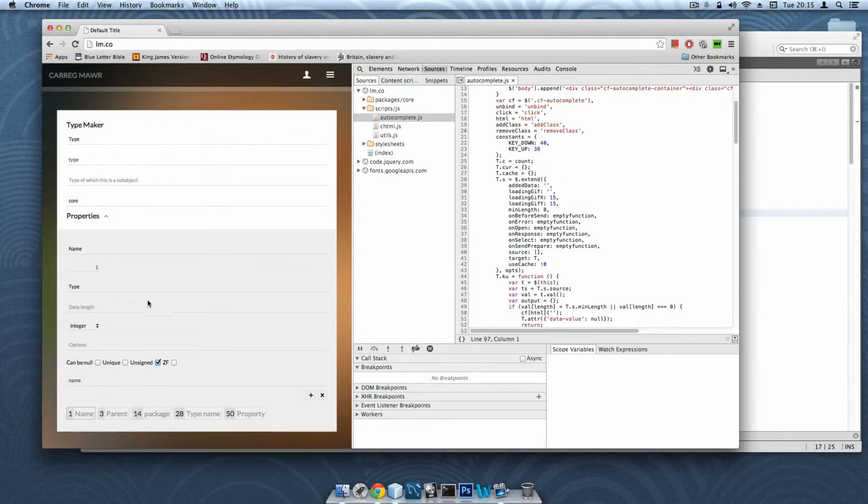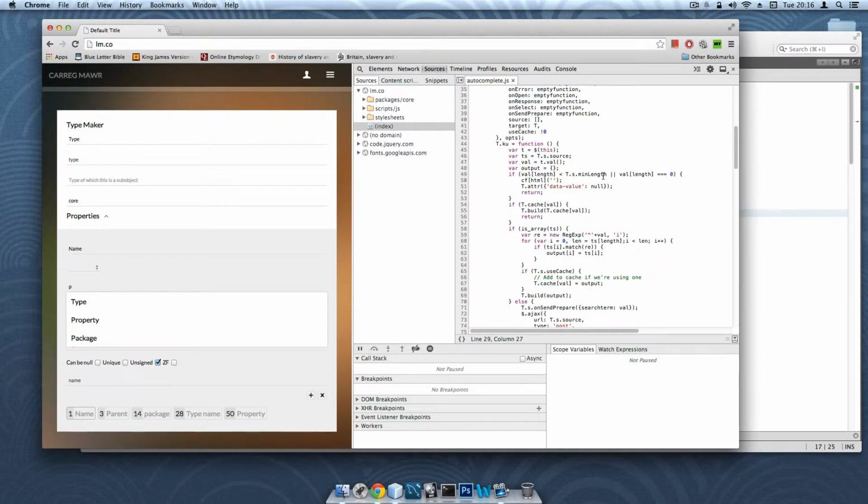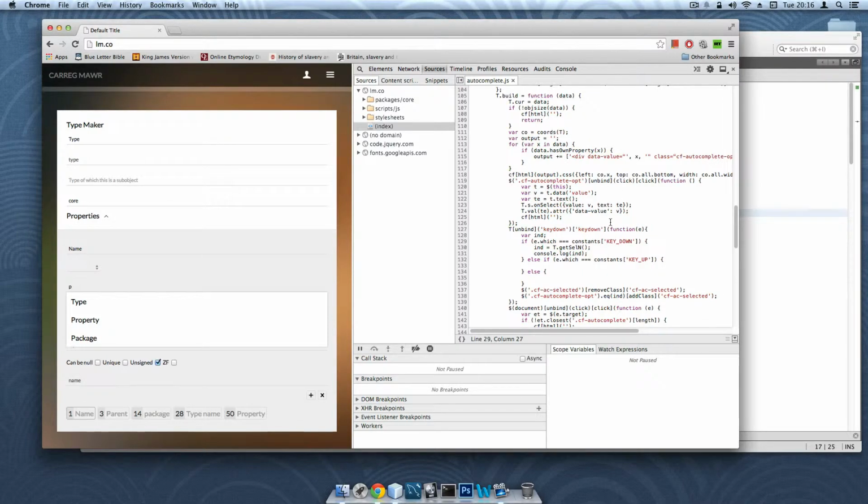Okay, so now what I'm trying to do and where the problem is coming in, let me just refresh the page because this plugin is in creation and some bugs are about the place. What I want to do is when I press the down key, we go down and we select type. However, if you saw, something's not quite happening the way we want it to. So what you then do is find the line of code where you think the problem is being caused.